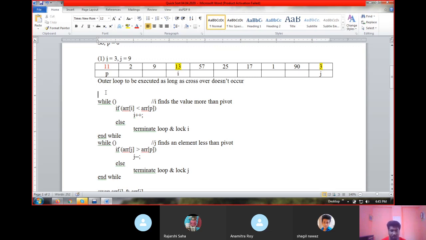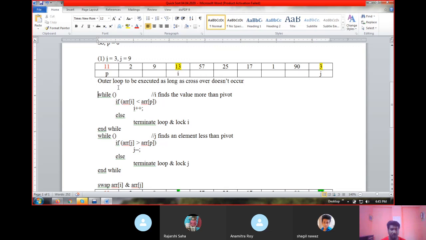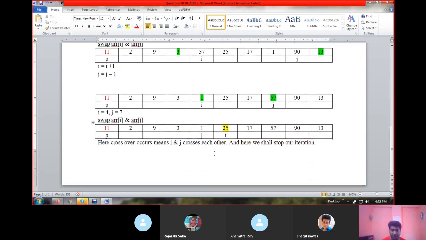This is the explanation. We must have an outer loop inside which we do this.